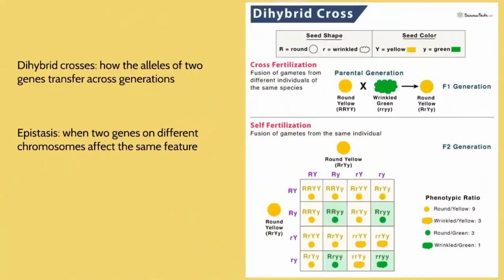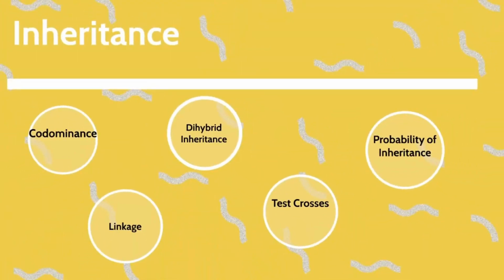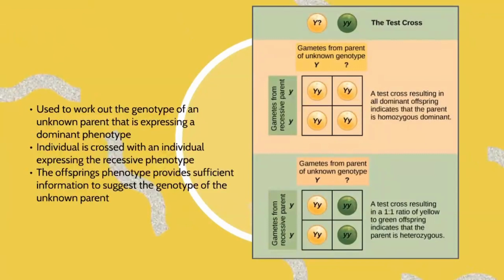So it's important to know that that is a factor that can affect what phenotype the offspring have. Okay, so now we can go on to talk about test crosses. So test crosses are where we can use the genotype of the offspring to work out what the genotype of a parent is. So what we need in this case is we need a parent with the recessive genotype, and that means that they have 2 copies of the recessive gene. We can then use the offspring to work out what the parent has.